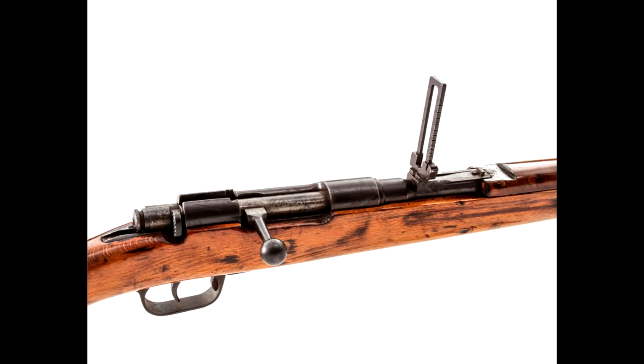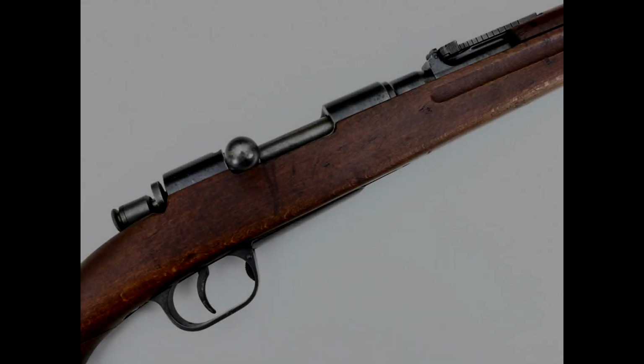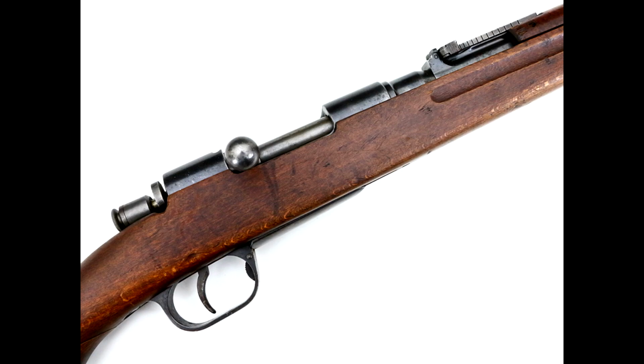Left with no other option, the Imperial Japanese Navy would turn to Italy, contracting a total of 120,000 Type I pattern rifles. What makes these rifles so neat is that in essence, it is a Carcano-Arisaka hybrid. Based on the Type 38 Arisaka, the Type I uses a Carcano action but retains the 5-round box magazine of the Arisaka. The Type I is also chambered in the 6.5x50mm Arisaka cartridge. The Type I was produced in a 2-year span from 1937 until 1939 by several Italian arsenals, including Beretta. The Japanese Navy would eventually be equipped with the new Type 99 before the attacks on Pearl Harbor and the ensuing war in the Pacific, but the Type I rifle would linger throughout the conflict.